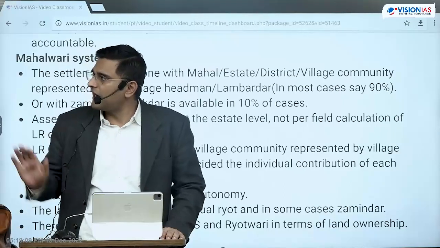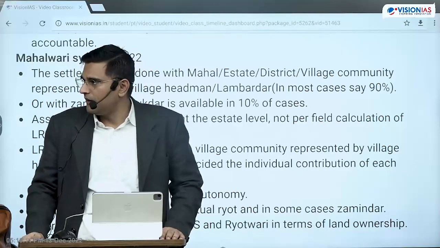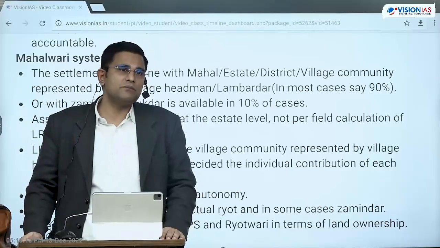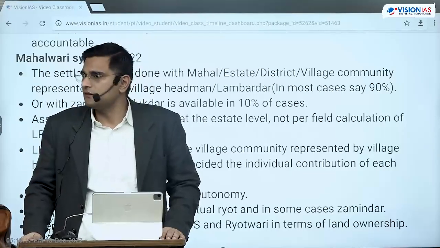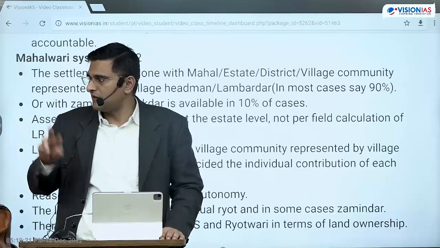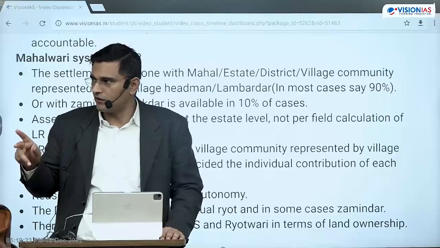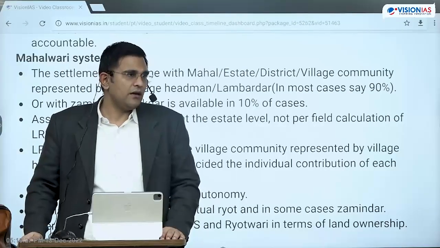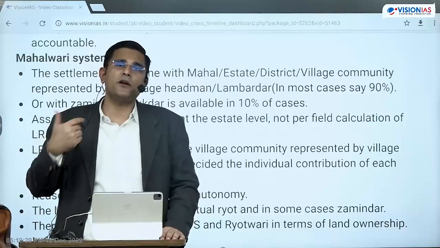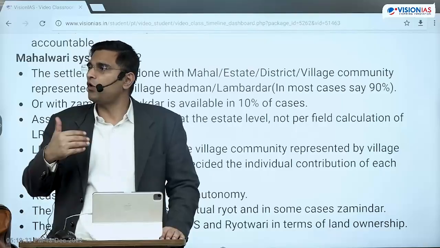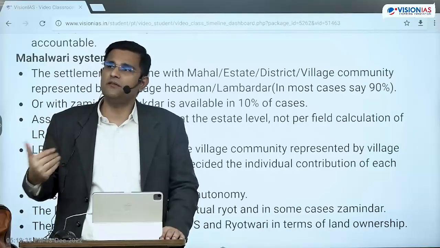In fact, the Charter Act of 1853 did not renew the charter of the company for 20 years. That was the practice. तभी तो हर 20 साल का गैप है हर चार्टर एक्ट के बीच में, 1793, 1813, 1833. Now the Charter of 1853 said the charter is valid till the point of time the British state desires. That means a sword was hanging on the neck of the East India Company after 1853 anyways.